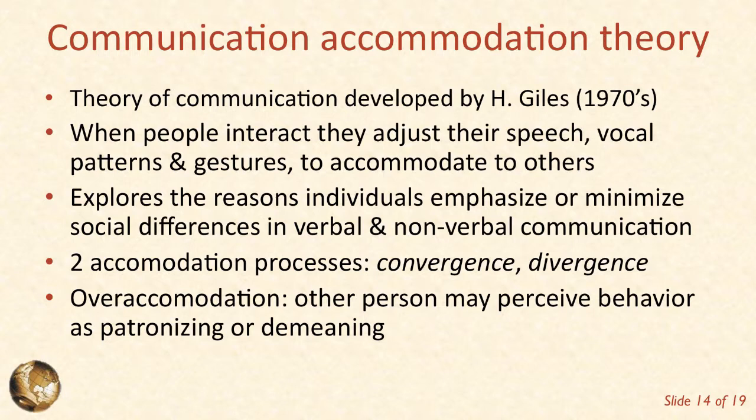There are two basic processes that he identified: convergence, in which we try to match our verbal and nonverbal communication patterns to those of the person we're speaking with, and divergence, where we maintain our own speech habits and a differentiation is maintained, which is most common in conversations where people are of different social status or power positions.